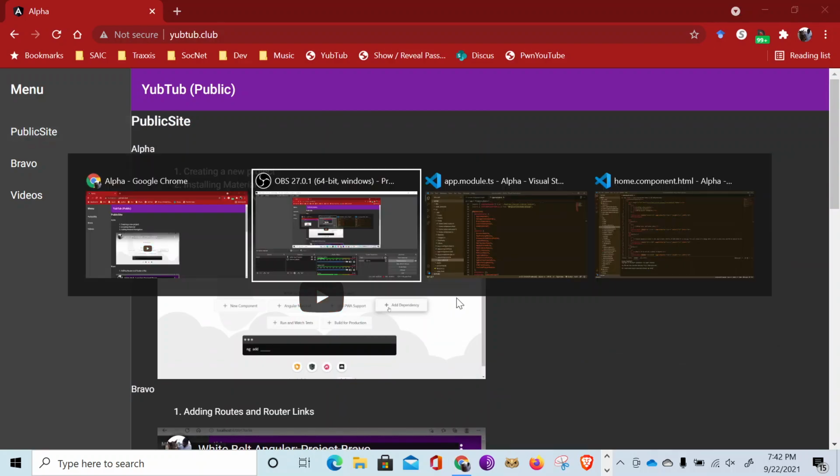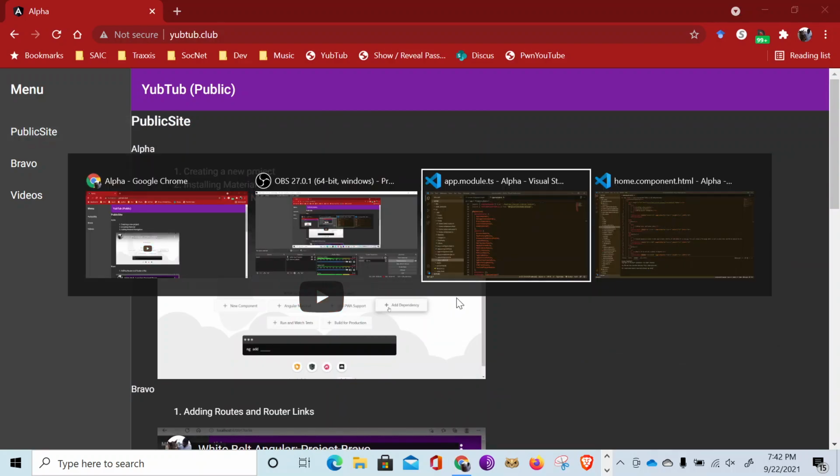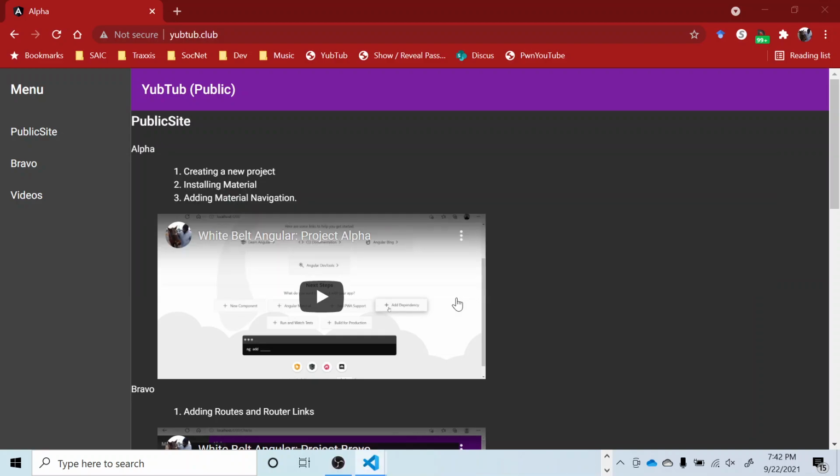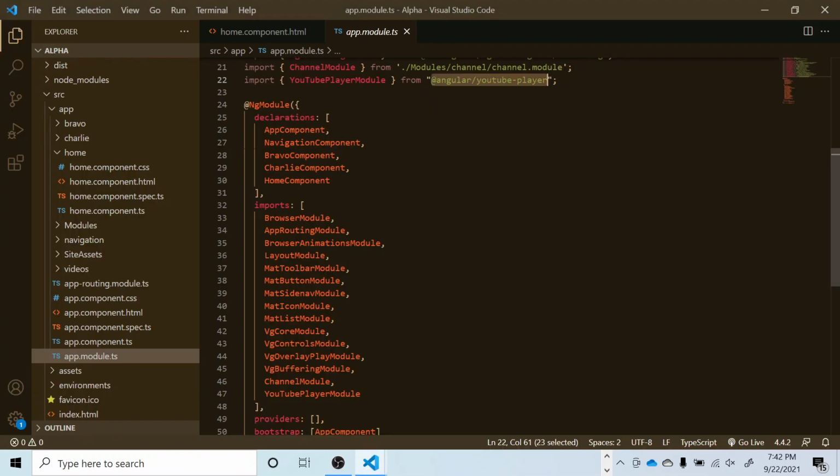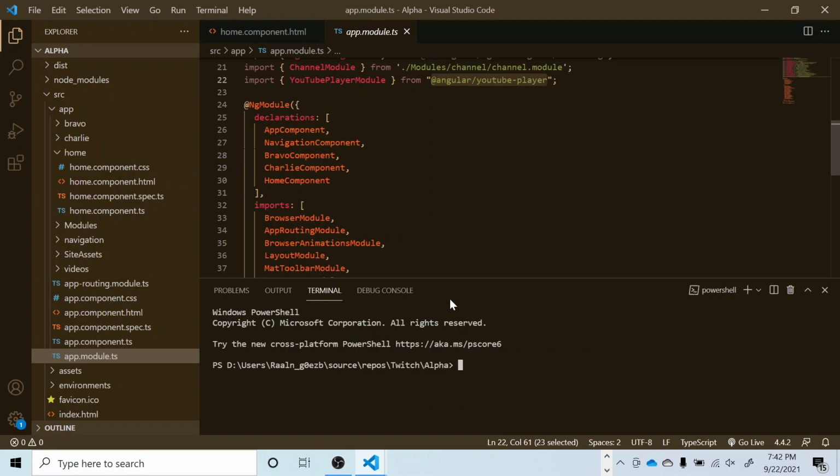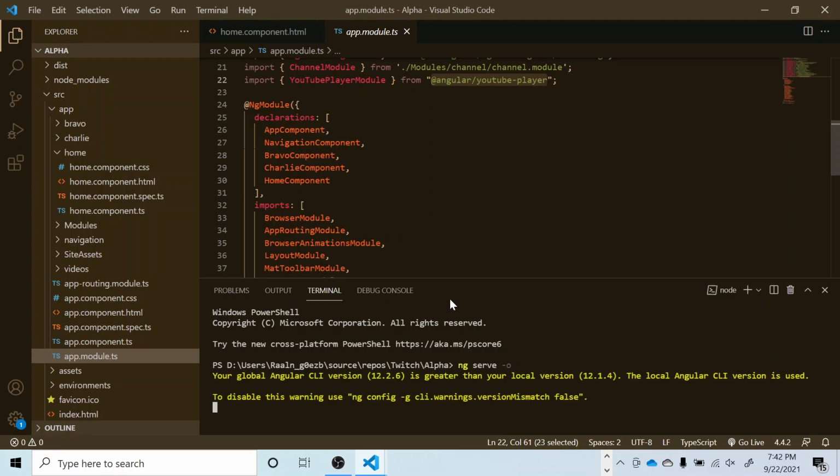So in our local site, I'm going to just show you that running to show you what it looks like locally. And I need to figure out how to work around how to stop that version issue from coming up.